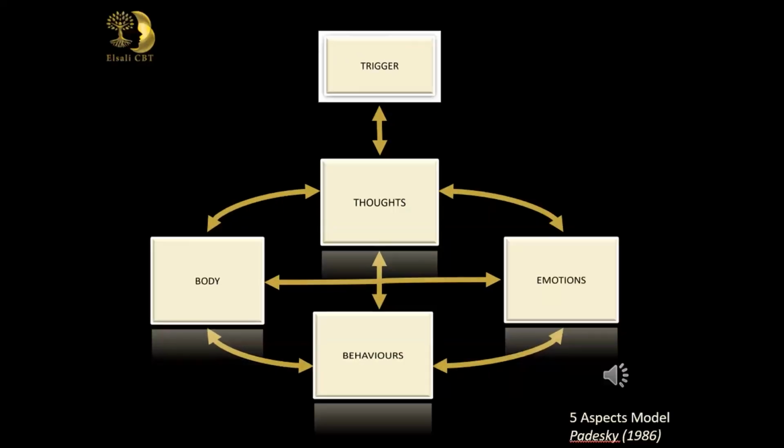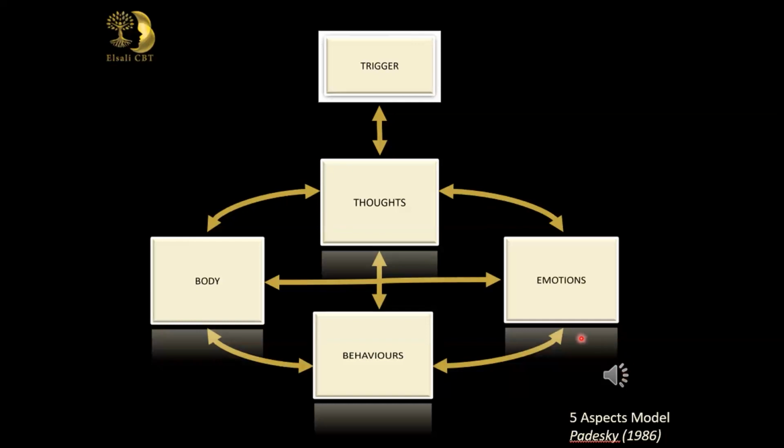If you are following along, you can use your sheet now, or you might choose to watch the video first and then fill in the sheet later. The sheet can be found just to the right of the video on the website. So this is a commonly used basic formulation in CBT. It has different names. This one is the 5 aspects model, but it is also called the 5 areas model, or it's sometimes referred to as the hot cross bun.